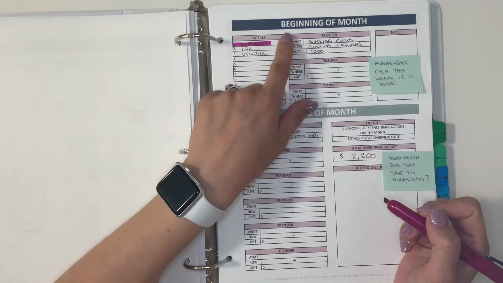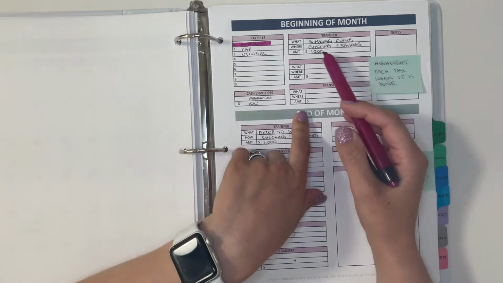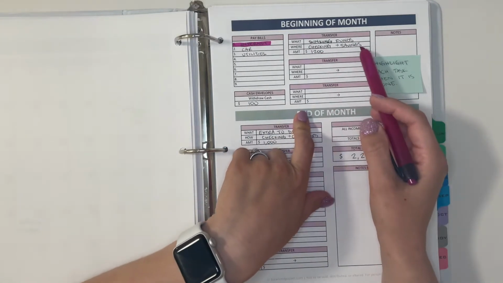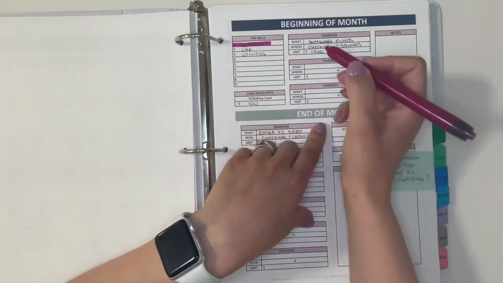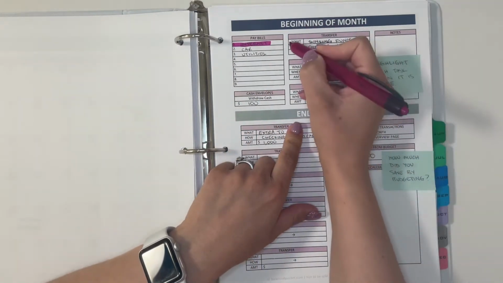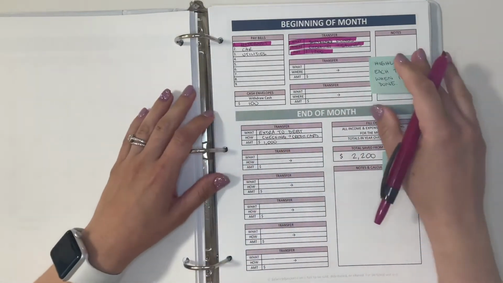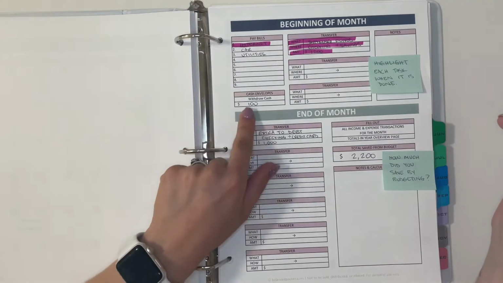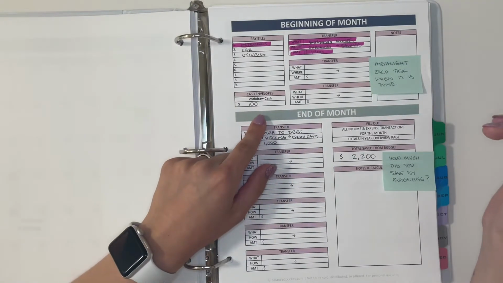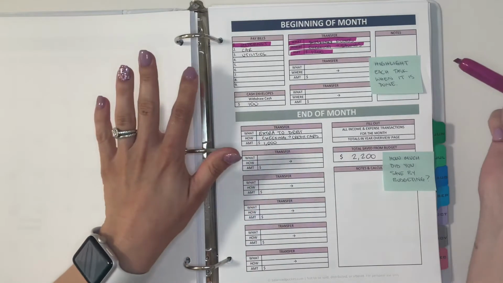There are also sections for transfers. So for example, at the beginning of the month, I will want to transfer my sinking funds from my checking account to my savings account, and then I put how much. So when you finish that, you'll also want to highlight it. So I actually end up highlighting the whole thing. And then there is a section for cash envelopes, so when you withdraw cash for your envelope. And then there's a section for any notes you need to make for this month.